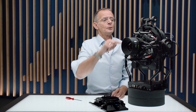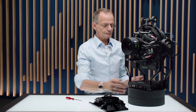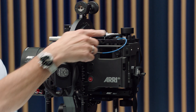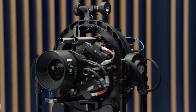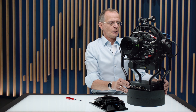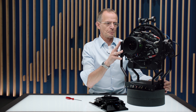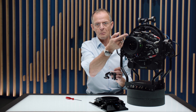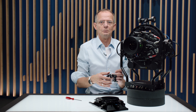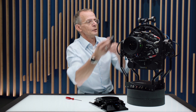The camera is already mounted and balanced. In this setup we found the best way is to have both motors on the left side. We added some weights at the back — 150 grams up here and another 150 grams down there — and that's it. No more weight was needed. Just make sure before you start the final balance process that you have media installed in the camera and that the audio department has also mounted all their bits and pieces. To make the TAP-1 work perfectly, use a minimum of one 50mm rod — two rods are even better because then we can hold the camera much more securely from the top, which is the main idea of this bracket.